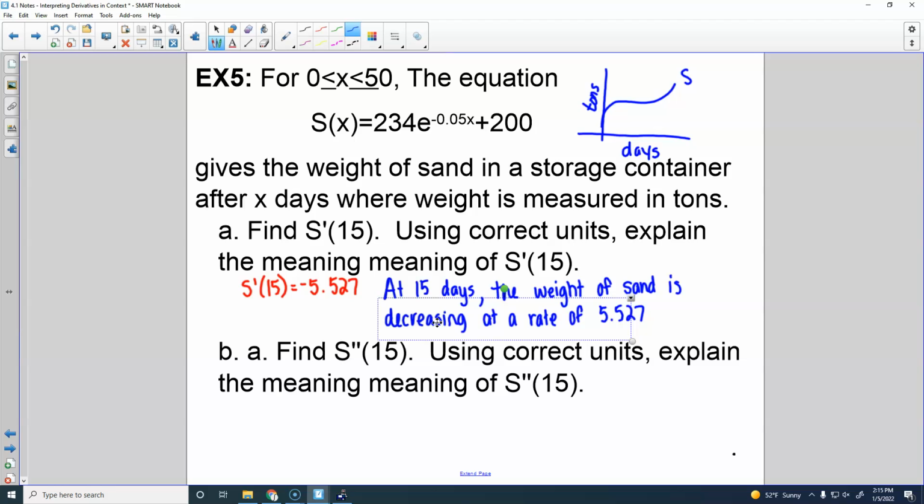You could probably say that, but I'm not certain. You could definitely say this. I'm thinking they might not accept increasing, because increasing at a negative rate at best is really confusing and is maybe wrong because it's not actually increasing. But you could say that the weight of sand is changing at a rate of, and then use a negative. Changing does not imply positive or negative, so you could say that. But if you use the word decreasing here, you cannot use a negative over here. So just be really careful with that whenever you do this. And then we need units, which is tons per day.